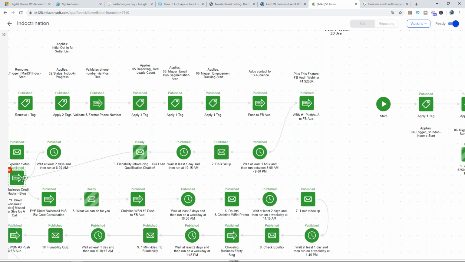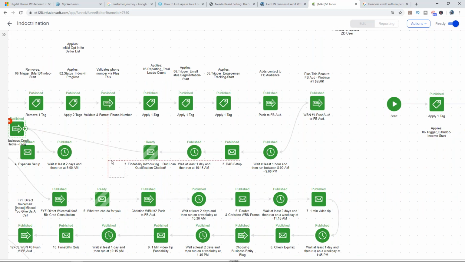I'm going to try to open these up just to show you a little bit about how we work. Okay, there we go. So first of all, this should never be built this way. I'm sure there's a better way to do it that I'm not seeing. But anyways, email 4 then was getting them set up with Experian. So if you look at our mentality here, it's changed over the time. And I'll give you an example of this.